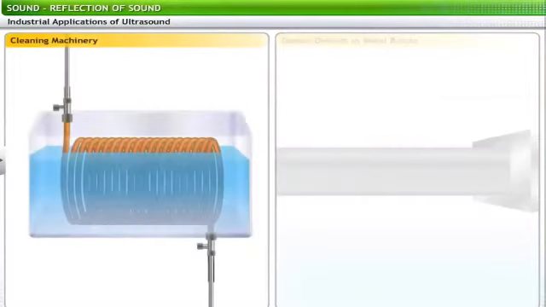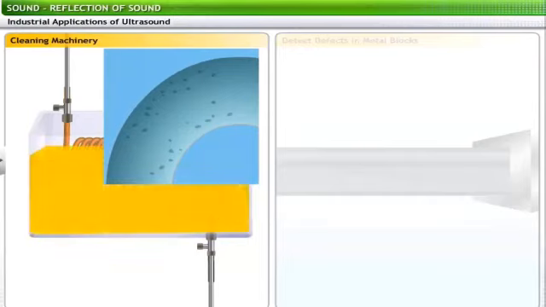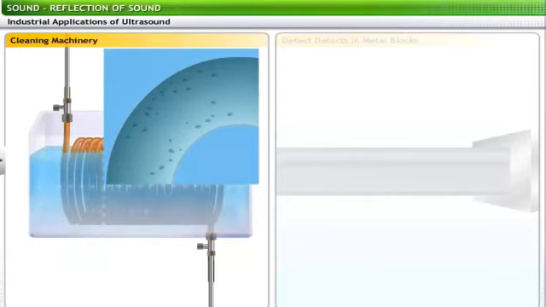In industrial applications, ultrasounds are generally used to clean parts located in hard-to-reach places, for example, in spiral tubes, odd-shaped parts, and electronic components. Here's how the cleaning is done. The relevant object is put in a cleaning solution, and these sound waves are sent into that solution. Due to the high frequency of the waves, the dust and dirt particles detach from the object, leaving it clean and dust-free.